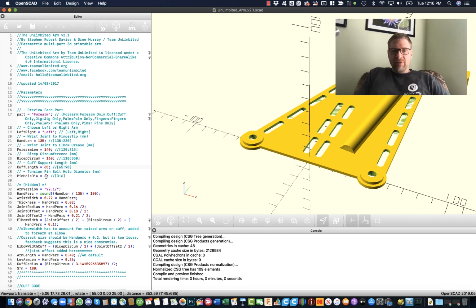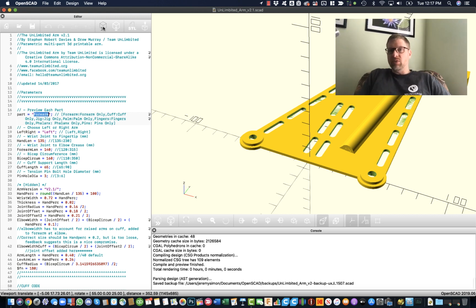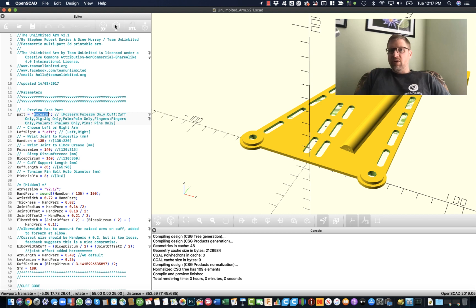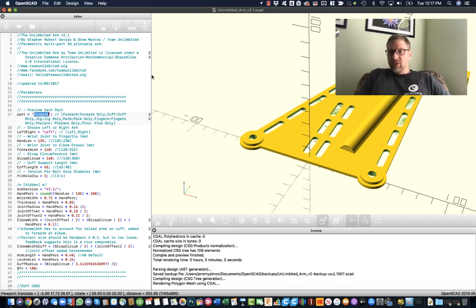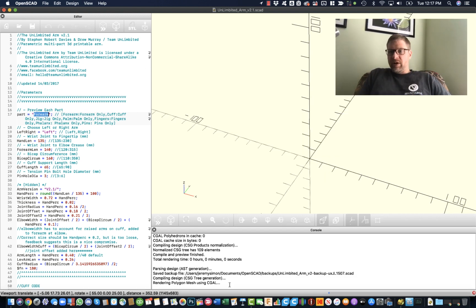Once you have those settings the way that you want in terms of the sizing and the left-right component, you basically just go through each one of the different parts by changing that in the part variable. For each one, you'll want to generate the preview, then go ahead and render. Rendering does take a little longer. You can see the progress bar down here in the lower right. As you can see, that takes quite a bit longer than the preview, which was very fast. So we'll let this render run.